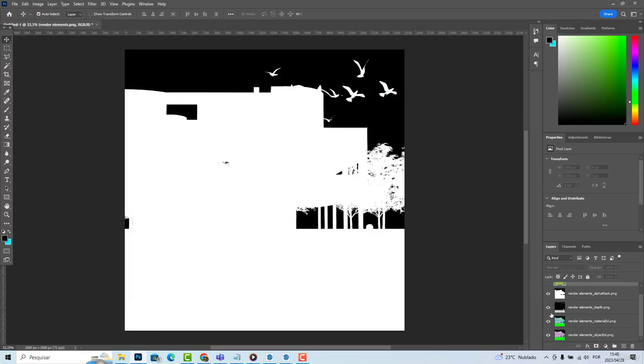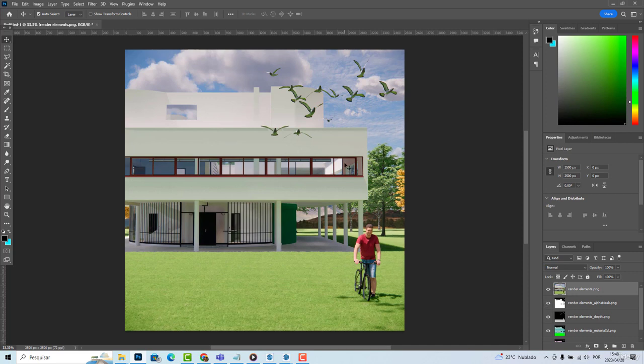So here I will once again turn all of them on, and of course it's very hard to teach Photoshop in just one video, but here I would like to make a very simple demonstration of how these render elements can help us to make adjustments in the post-production if we like. So for example, let's say that we would like to change the color of the Villa Savoye to yellow. In this case, if we didn't have access to the render elements, it would be a little bit hard to select all the walls that we need. But since we have the render elements, this process will be much easier.